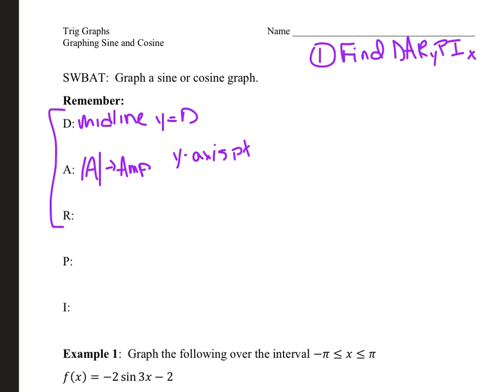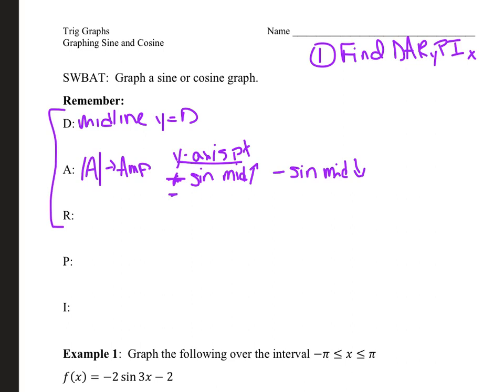And then it also helps you, if it's sine, with how it moves. So let's do sine first. If A is positive and it's sine, we're going to start at the midline. It works the same way for sine: it always starts at the midline. Starts means hits the y-axis, so it hits the y-axis at the midline, always. If A is positive, then the next point is going to be the max, or up. If A is negative, it's going to be the min, and it's going to go down.